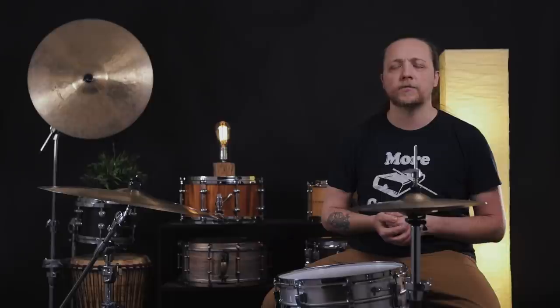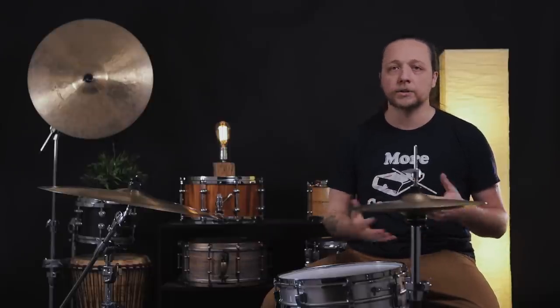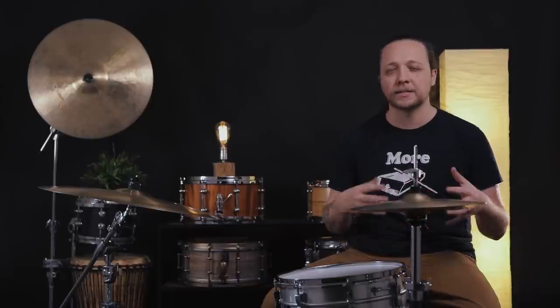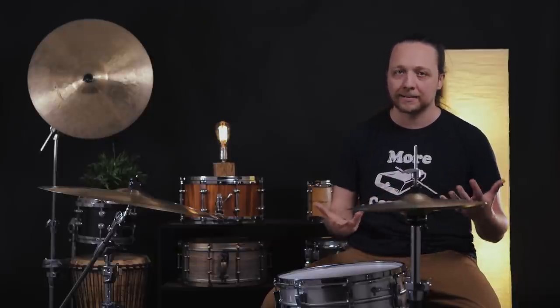But we're gonna get to that after we talk about the hardware, because the place that I see the most kind of like cosmetic, sketchy stuff going on any drum is actually on the hardware, on the lugs and the hoops and things like that. And if you've already got like pretty dramatic pitting going on, then there's not a whole lot you can do. Hopefully, you know, you can replace them if you want to. This is a largely cosmetic issue, but it can get bad enough that there can be problems with cracking and stuff.